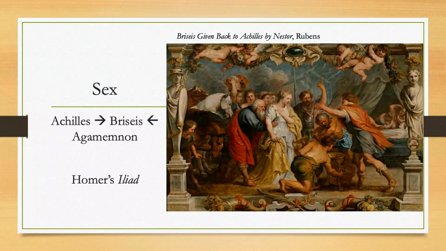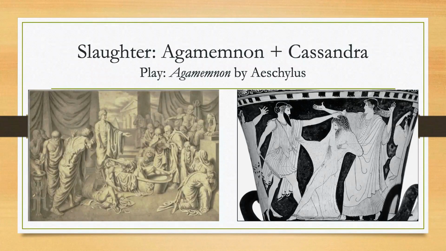The final movement that I have in Agamemnon's second movement is the return of Briseis to Achilles to attempt to get Achilles back in the fight. Of course, what's really going to get Achilles back in that fight is when Patroclus falls after he has stolen Achilles' armor, which prompts Achilles to then go take care of Hector, which brings on that climax and conclusion of the Iliad. The Iliad does not end with the sack of Troy. Instead, the Iliad ends with King Priam entering the Greek tent, trying to get the body of Hector back for proper burial. The third and final movement of Agamemnon's storyline doesn't occur in Homer's Iliad.